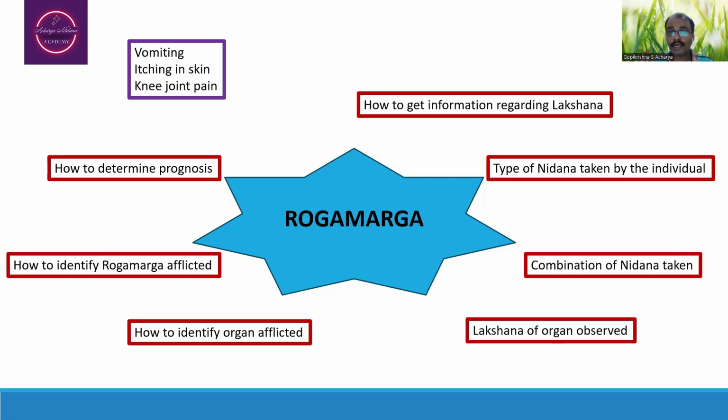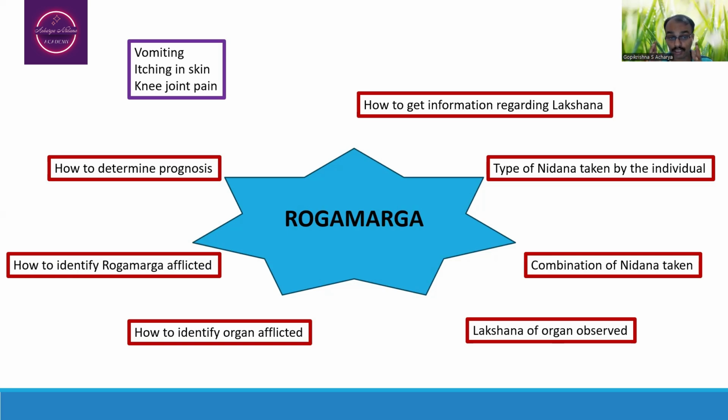That means we are going to interact with the patient, the Prashna Pariksha or Aptopadeshika Pariksha, or we are going to analyze the history related to vomiting or itching in the skin or knee joint pain, etc. That is, regarding the onset, duration, severity, aggravating and relieving factors, and the dosha dominance assessment, etc. We can analyze this only by the proper history itself. Regarding the duration of the presenting complaint, which particular complaint occurred first, whether it is knee joint pain or itching in the skin or vomiting, etc.